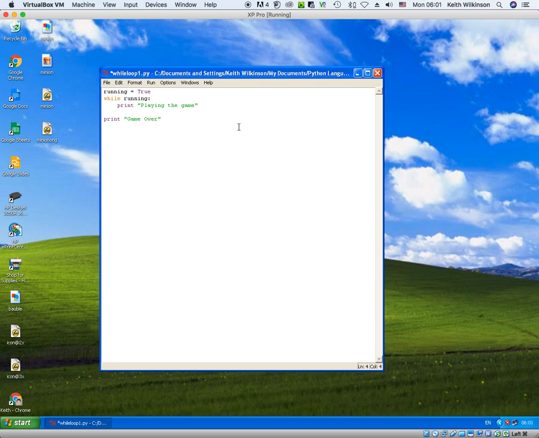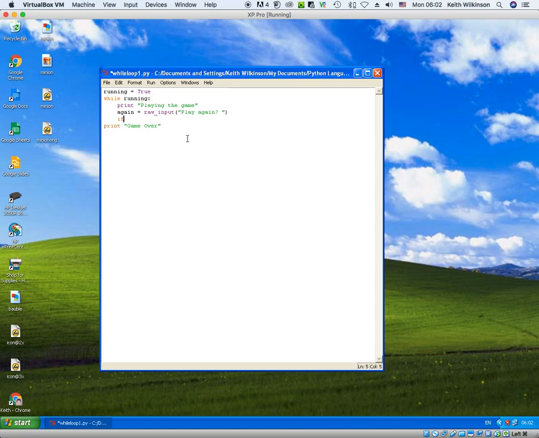So I'm going to ask them. again equals raw_input, play again. There's my prompt, and now I've got to do some testing of what they actually typed in, because I need to change this value at some point.